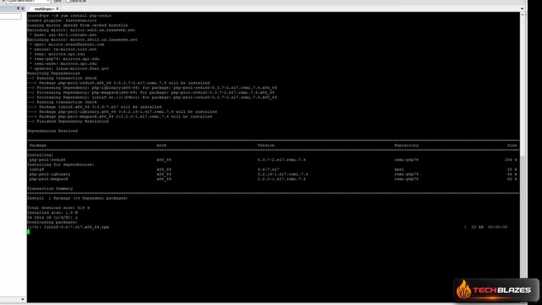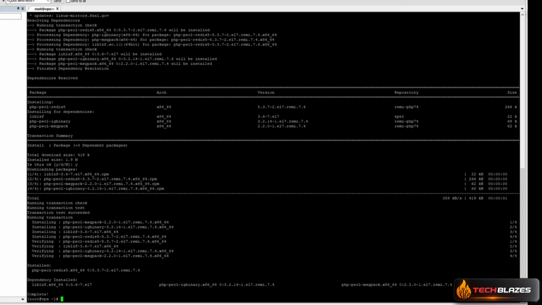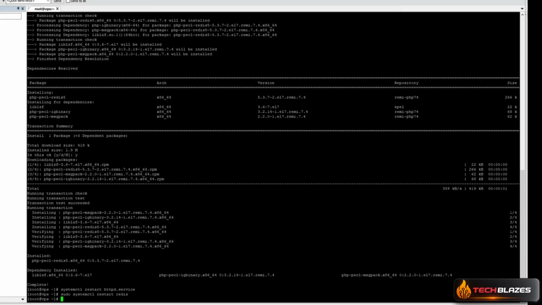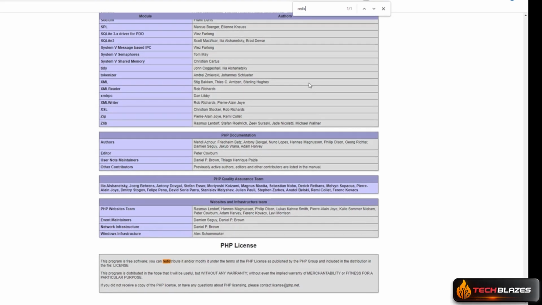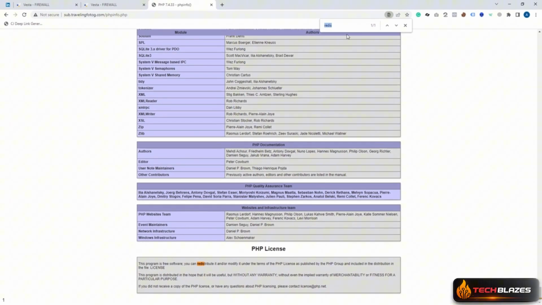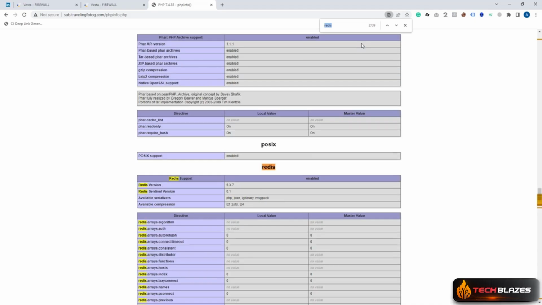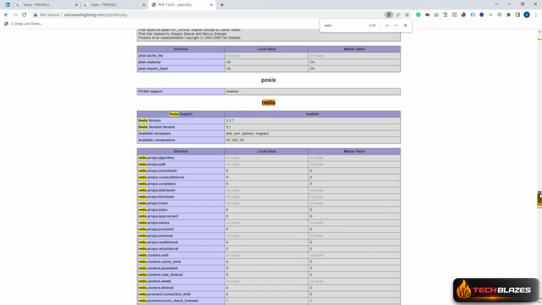Yes. And restart Apache, and restart Redis. Let's reload this PHP info. Reload, Control F, let's find Redis. And there is Redis already on PHP.